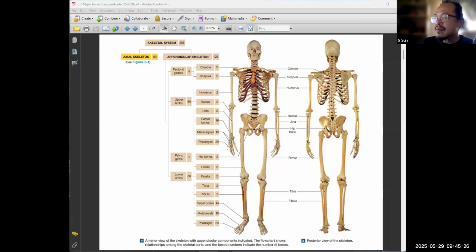So that's that. And then our hip bone, right here. We have one on each side, left and right, so we have two. And then here is the leg. That is the femur, very large, very strong. And then down here is our knee. On top of the distal end of the femur, we have the patella. It's a bone separate from the femur, and it's right there. It's our kneecap.